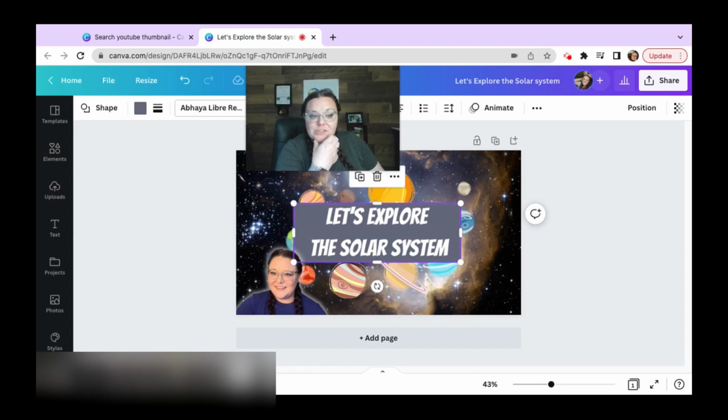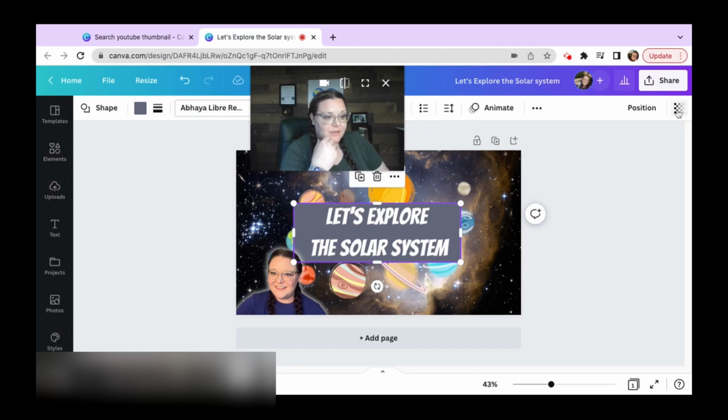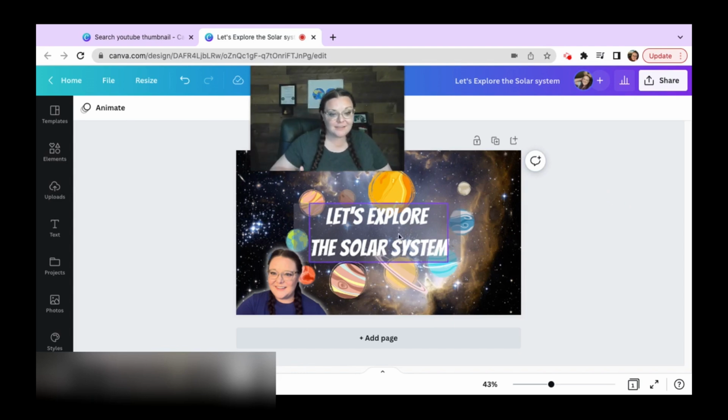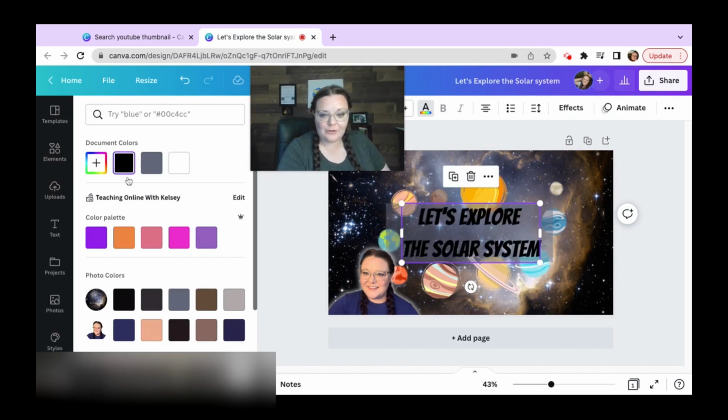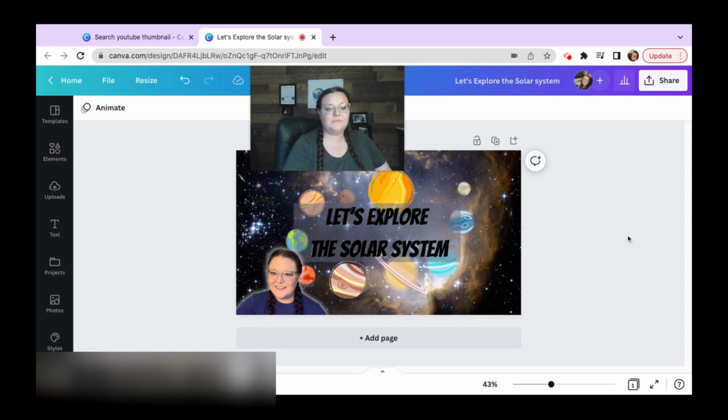So we're going to click on our square again. All right. And what you are going to see here, you see this little, it says transparency. Okay. So watch this. Oh, we can still see the planets in the background, but we can also still see the title of the class. And you can also change the color of the words if it helps. So you can change it to any color you want. So that's just some of the examples that you can do.